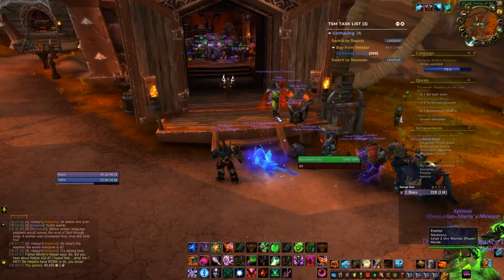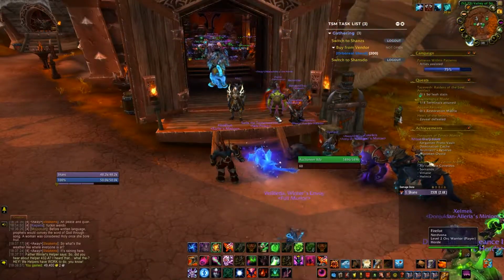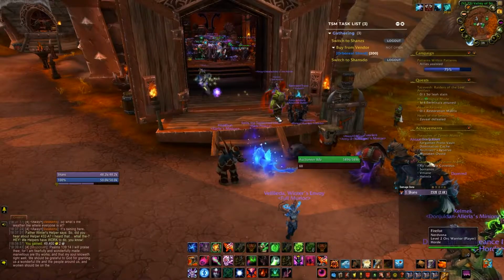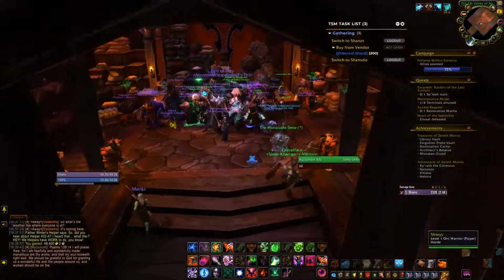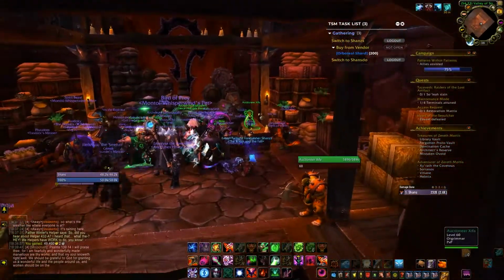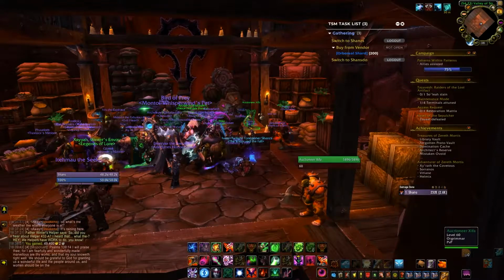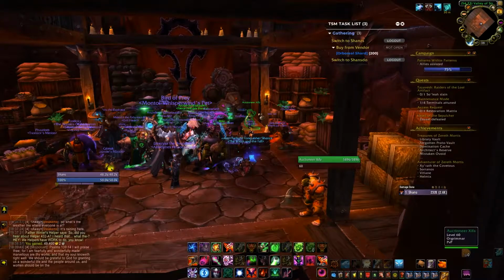So, folks, this is everything. This is the loop. This is how I have my TSM set up. This is how I have all the operations, the groups. This is my gameplay loop. So if you're looking to make money, this is how I do it. Now, I know there's going to be other ways, other variations, other people that do things slightly different. And that's great. I support people making gold any way they can.